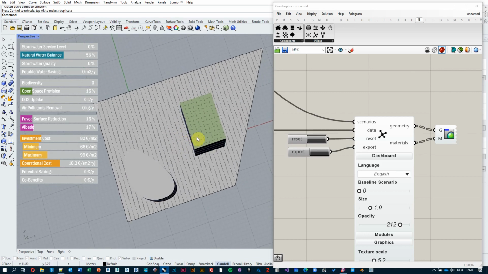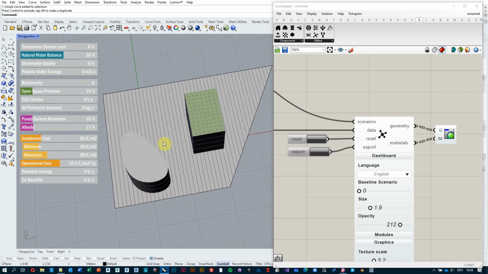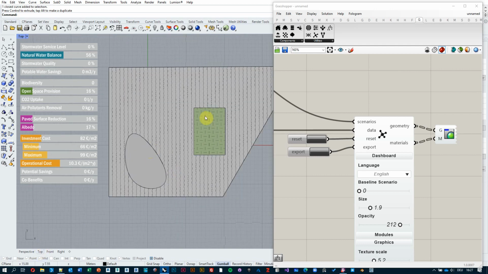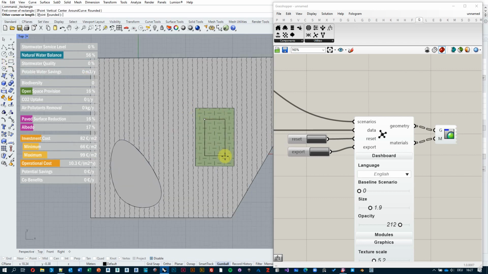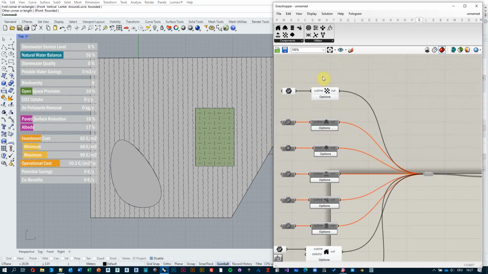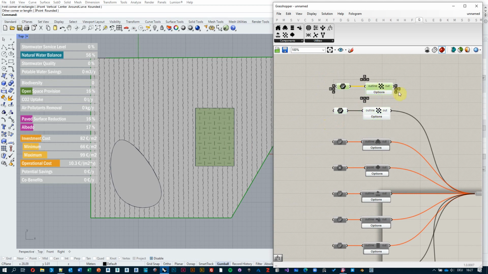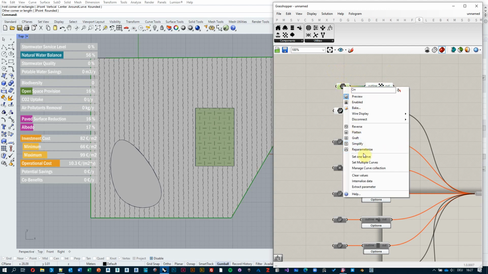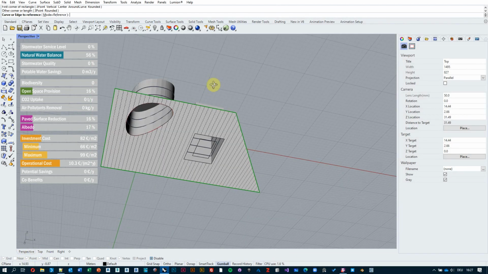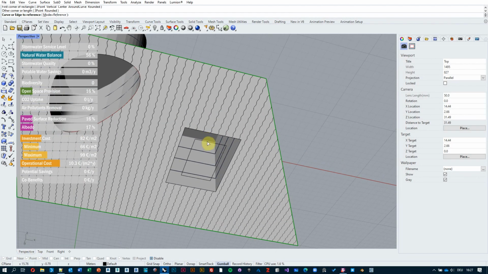So what we can do is, for example, and this principle holds throughout all the components, if I look at it from the top view and say we want this building to have a courtyard like this, then I would introduce some pavement in there, and let's make this pavement gravel, so that it sticks out. And then I would set a curve, and for me to be able to see it, I'll just look at it from the bottom.